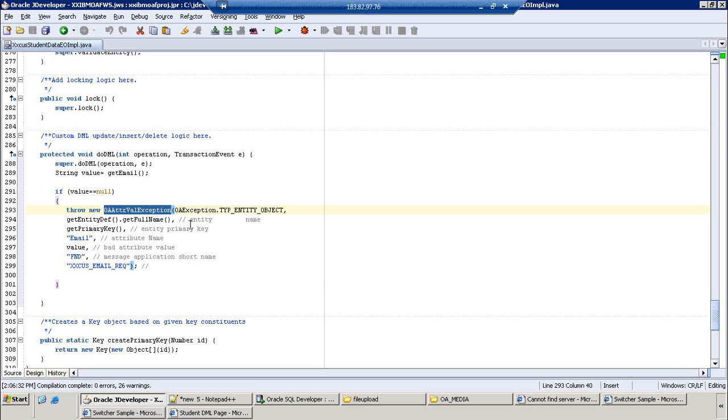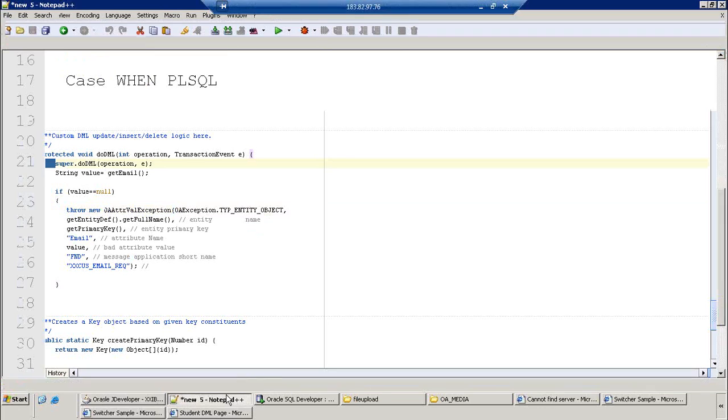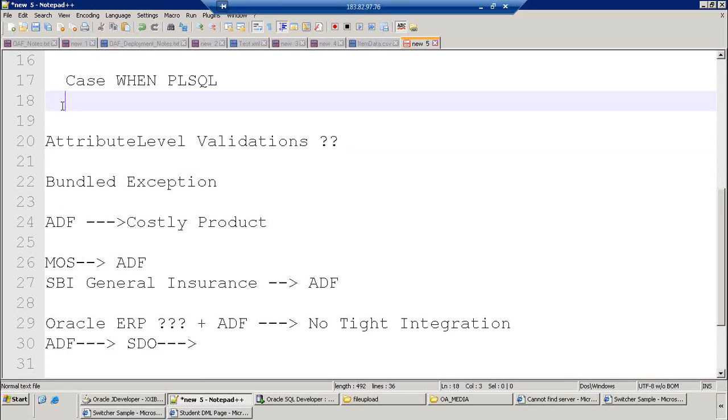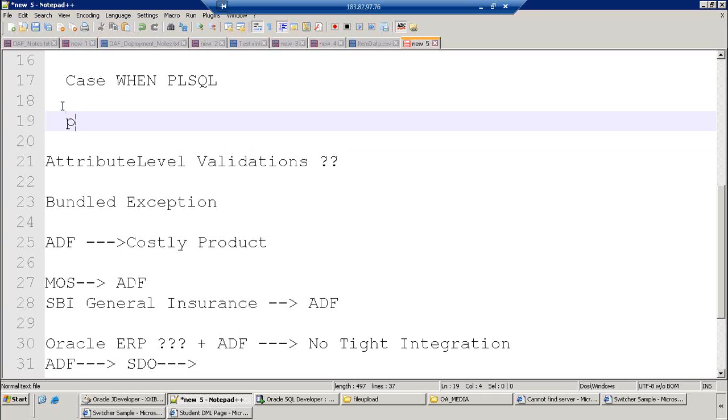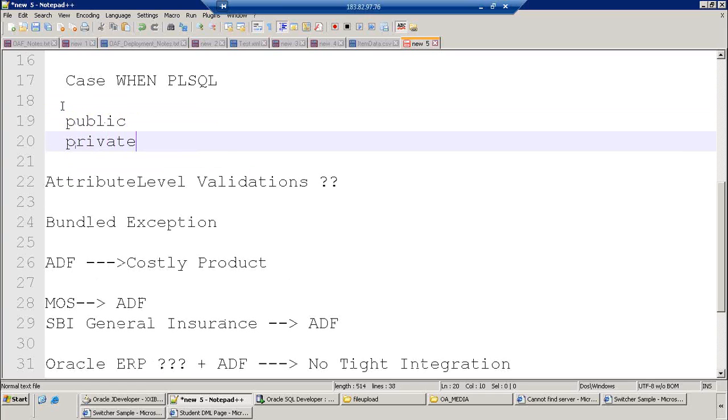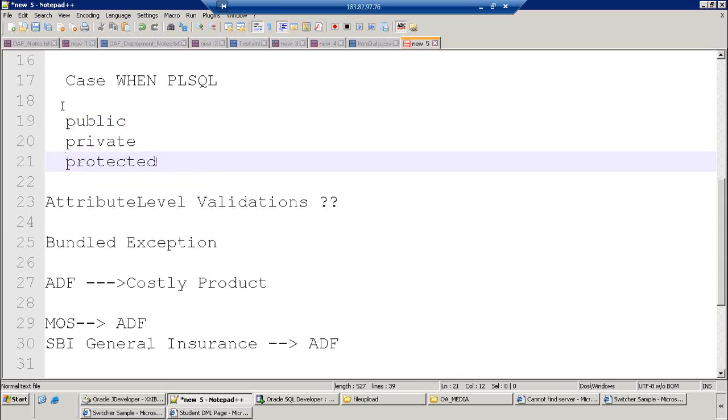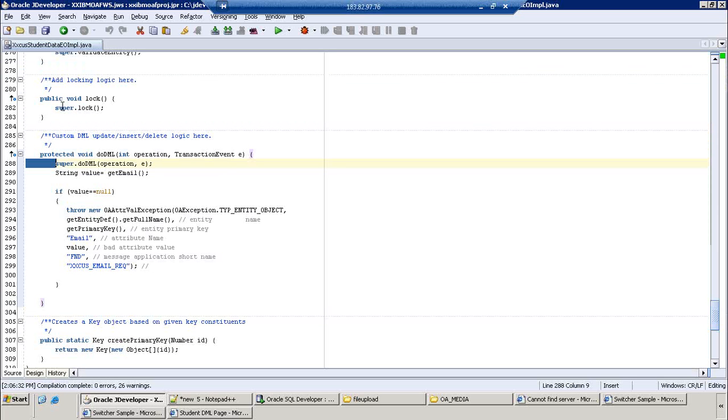Now this concept is attribute validation. This exception name is attribute validation exception. What is protected? Sorry? Protected void. Oh, acha, protected void. Okay. So in the Java or OAF concept, we have 3 kind of access specifiers. We have 3 concepts of access specifiers: public, private, and protected. So I got it now. Now I remember. Sorry. It is nothing but your public API, private API of your SQL people. Kind of, not totally, kind of.